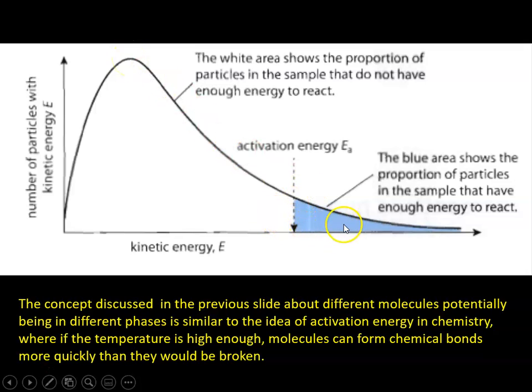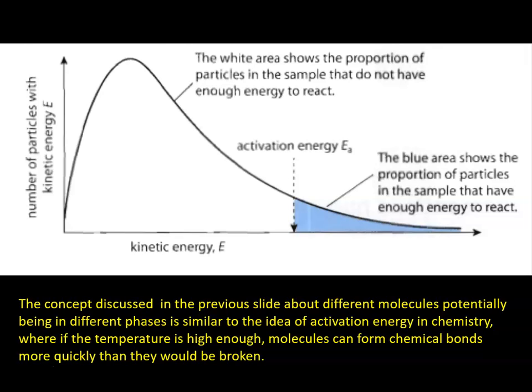Well, the ones that are above that, guess what? They become projectiles, and as projectiles, what do they do? They leave. And since they leave, they don't come back unless a few just happen to by random chance. So that's why you end up getting evaporation in an open container.